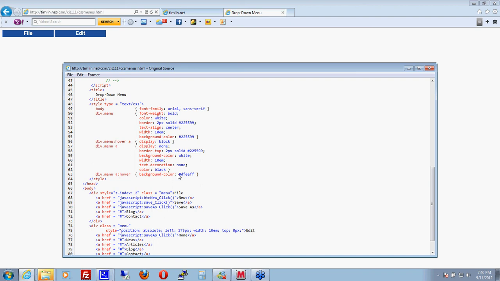The normal color is white, right? So you can't see it. And now the color changes. So all these things were in white, so you couldn't see them. Alright, hold on a second. Sorry about that. So you see how when I hover over, the color changes to that light blue? That's that very last one.